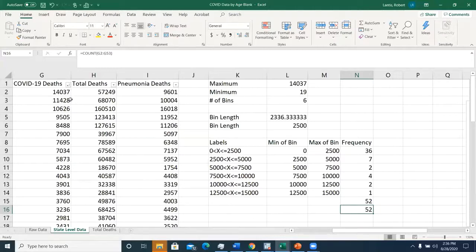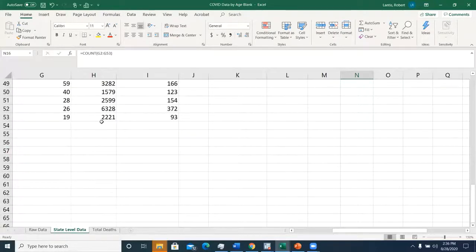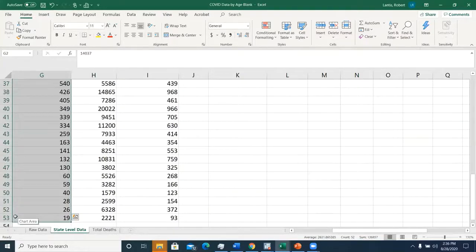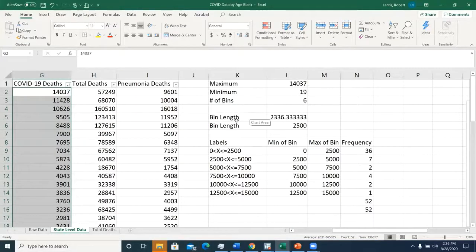Oh, I see. So you're saying, why can't I just scroll down and count where this ends? The question is, why would I use the count function if I could just go like this? Oh, okay, it's at 53, and so I know that's okay. I would say, depending on the setup of the Excel file, let's say I had a bunch of header stuff up here, and then I got to think, okay, it starts in 4, ends in... It's just a way to make sure you're not making a quick, easy mistake. And since basically you would have to hit Control Shift down arrow anyways, you might as well type in equals count and then select it. But yeah, that method, as long as you do the math in your head right, it should be okay.